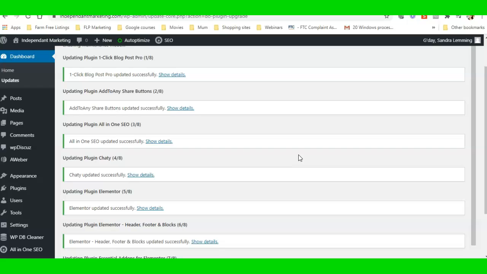This is the beauty of WordPress. It allows you to add multiple users and you can assign different roles to each one of those users depending on what you need that user to do. So that's the wonderful thing about WordPress. So let's go ahead and show you how to add a user to WordPress.